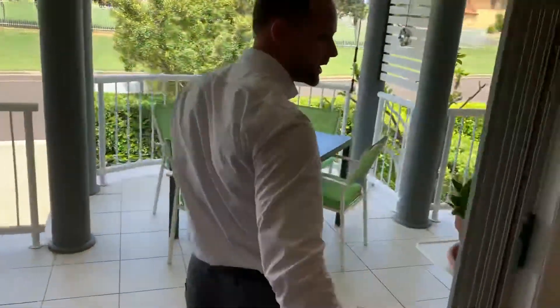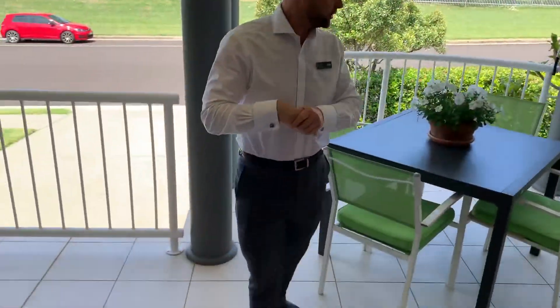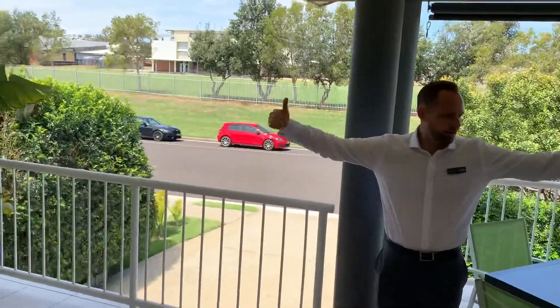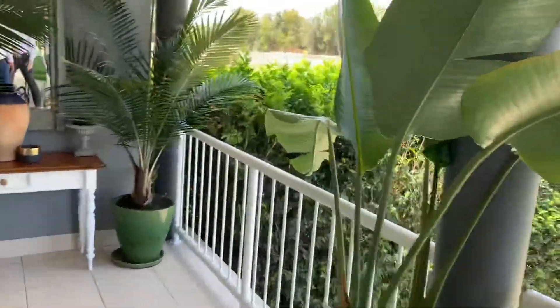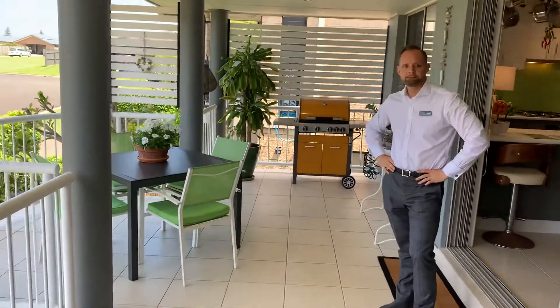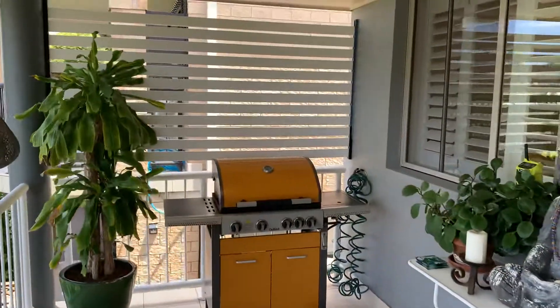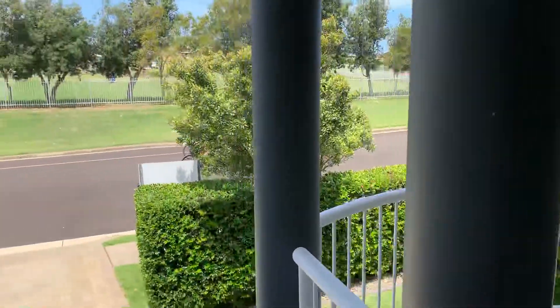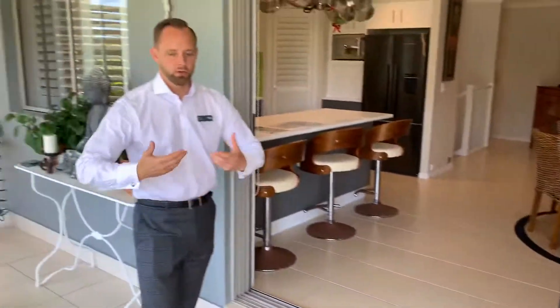A real showstopper here is how much space you've got on this terrace — a huge full-length terrace across the front of the property. It's not only really long but quite deep as well, so you've got enough space for quiet sitting and another place for entertaining. You can hear the ocean from here and get a really nice gentle breeze. Because it's all covered and deeply covered, the owner just lives with the doors open the whole time, with beautiful breezes all the way through. This feels like just another room of the house, making upstairs feel light, airy and really spacious. Thanks everybody — we look forward to seeing you in person and hope we can get you up here really soon.